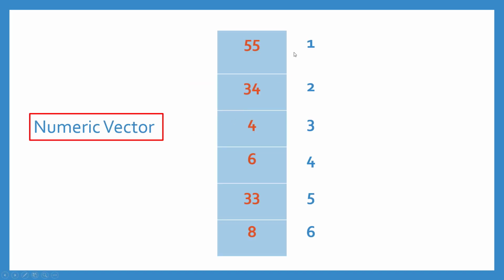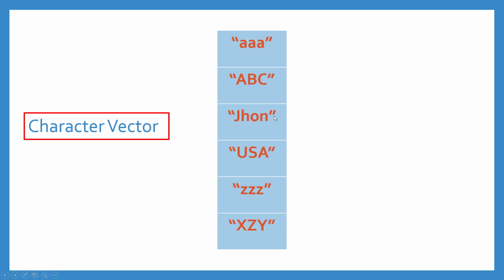If we visualize that as a column, then again we would have indexing. In some programming languages, the index would start with 0, and then we would have 1, 2, and 3, and so on. But in R, the indexing starts with 1. We can have a character vector that would contain all the elements, all the data points, as characters. Remember, a vector is a single-dimensional object. So it would just be one dimension. Whether you visualize it as a column or a row, it is neither a column nor a row, just different data points. In this case, it is a character vector.